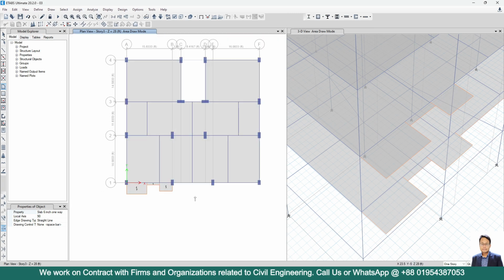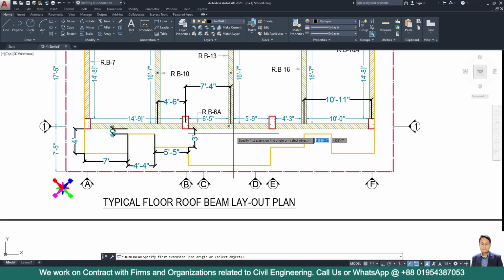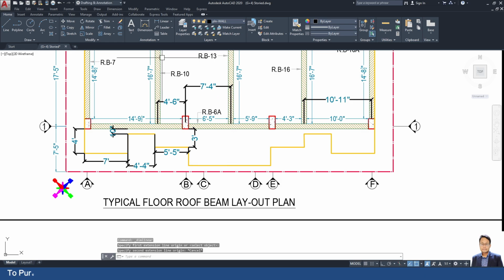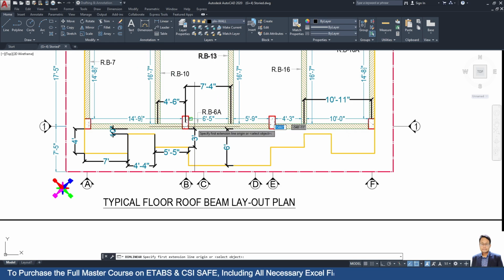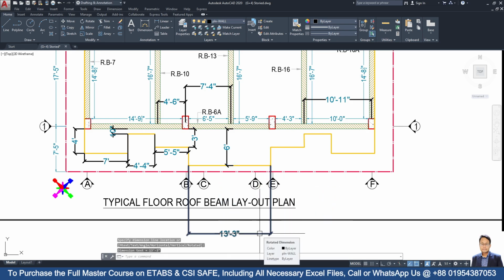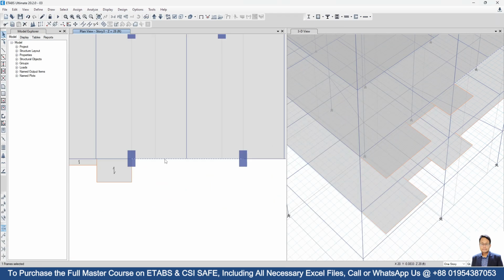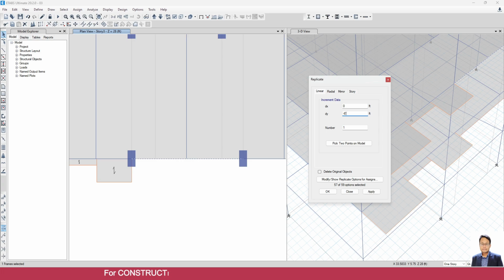Okay. Now go for the next panel. Here we can see the total distance is 6 feet, and for the x direction the distance is 13 feet 3 inches. Okay, so what will we do? We will select this one, go to replicate, 0, minus 6 feet, click on apply.